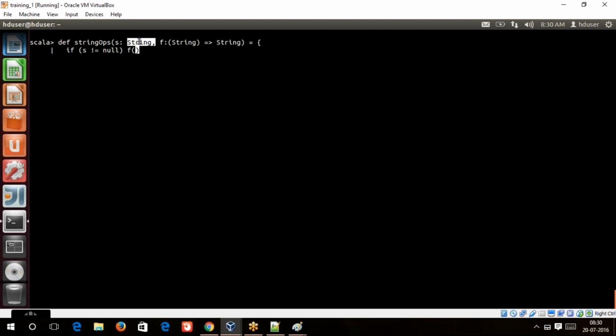So obviously, I have to pass some string. We know that s is a string. I will just pass s to this function. I'm calling that function and I'm passing s here. Else, I will just return a yes. Nothing. It is a simple function, a simple higher order function that takes a function, and that function is called inside the body of this function. This function is being called here.